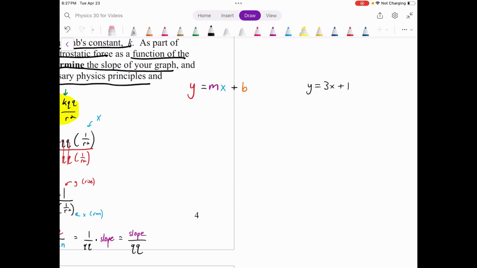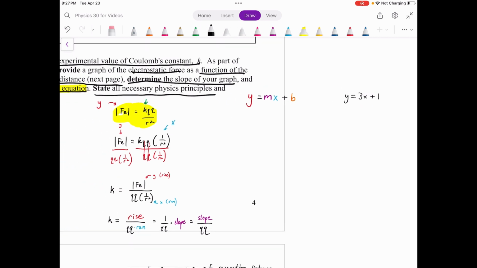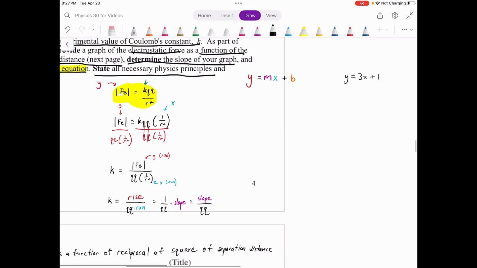Okay, now what does this have to do with this? Well, it's a line. We're graphing a line. That was the whole point of straightening the graph. So if we were to write it in this form, we might be able to pick out how k relates to the slope potentially. So to write it in y equals mx plus b form, what has to be isolated? The y variable. Well, hey, we're in luck. In the equation, the y variable, the electric force, is already isolated. So we can see it coming together, right?